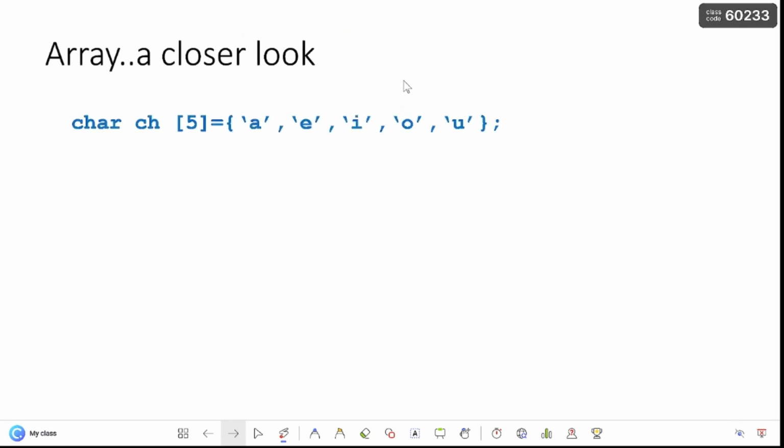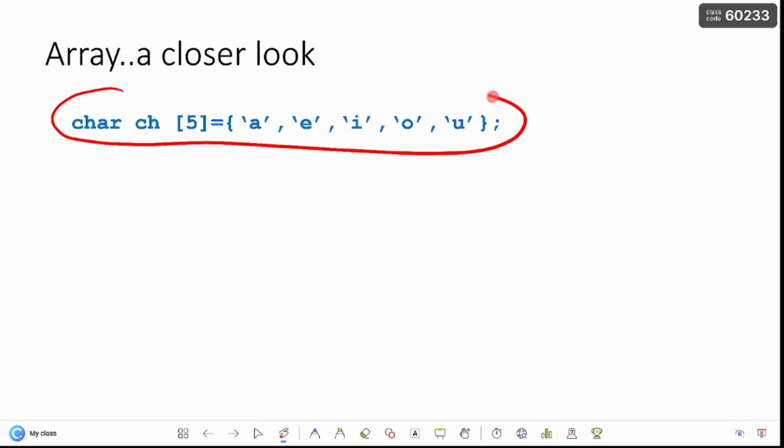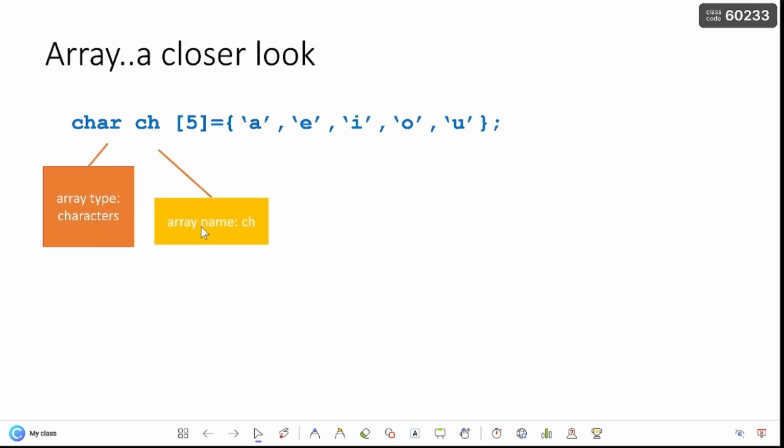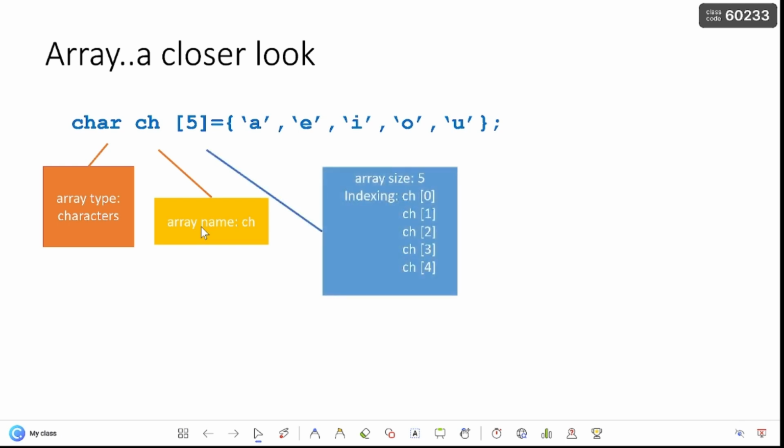Now let's have a closer look at how an array works. Let's say we take the first example from previously. I have this array declaration here. This array is a character type array, the name is ch, and the size is 5.